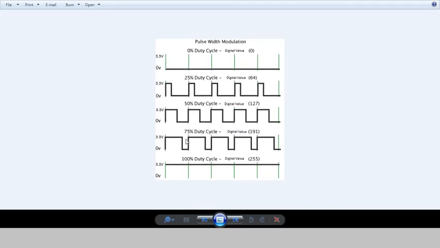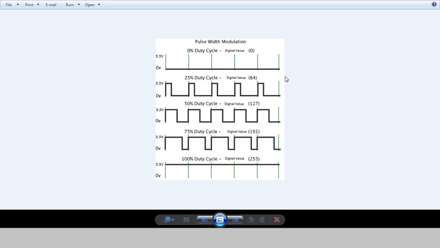Here observe the PWM output. So like that here, 0 volts to 3.3 volts, initially 0% duty cycle. At that time the LED output is no brightness, off position. Whenever the duty cycle is increased to 25%, the LED will increase somewhat in brightness. Whenever it comes to 50%, at that time it increases the brightness. Again at 75%, it will increase more brightness. If it is 100% duty cycle, the LED will give full brightness.